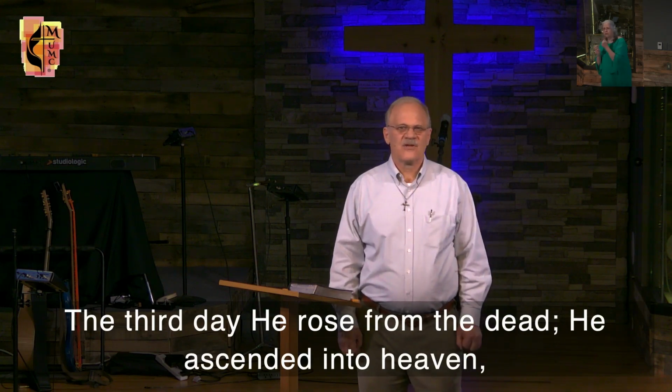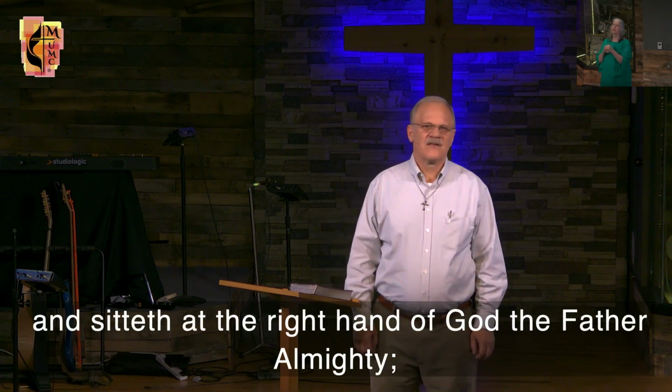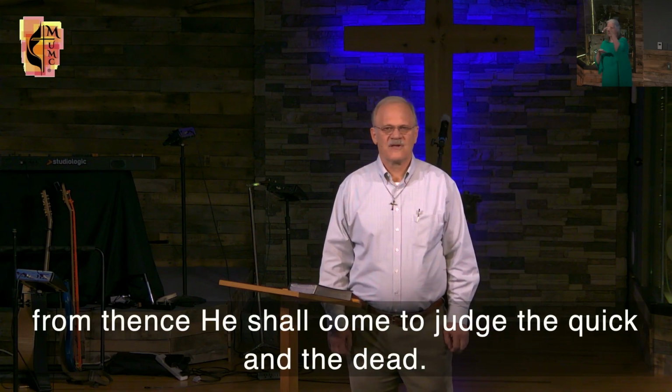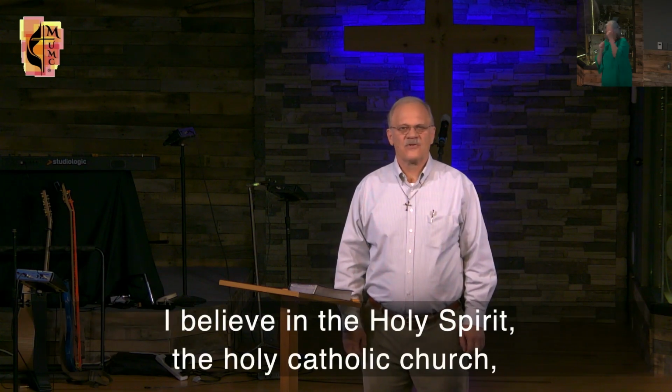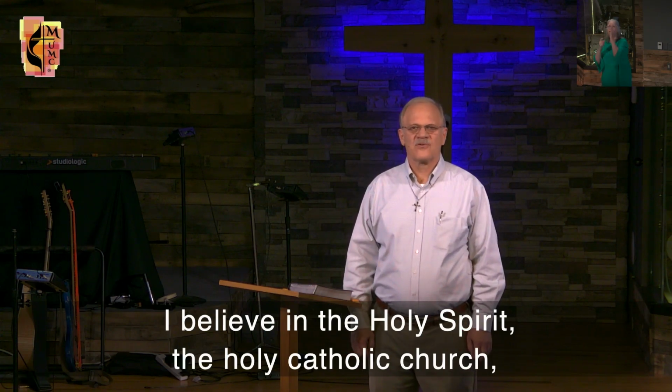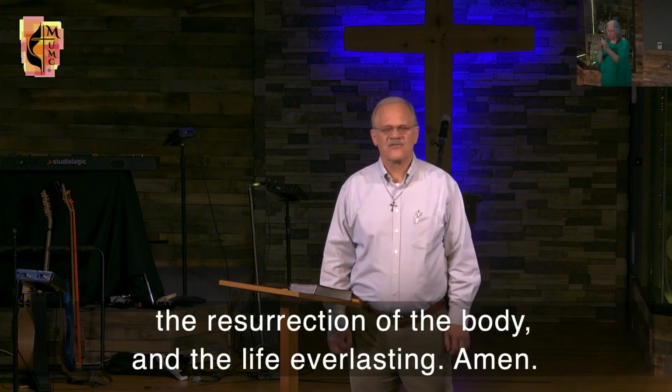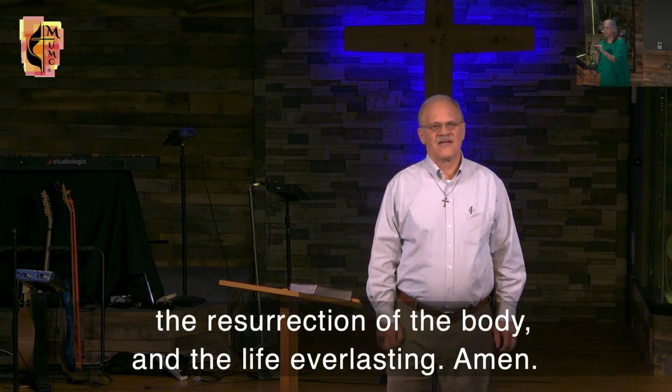He ascended into heaven and sitteth at the right hand of God the Father Almighty. From thence shall come the judge, the quick and the dead. I believe in the Holy Spirit, the Holy Catholic Church, the communion of saints, the forgiveness of sins, the resurrection of the body, and the life everlasting.